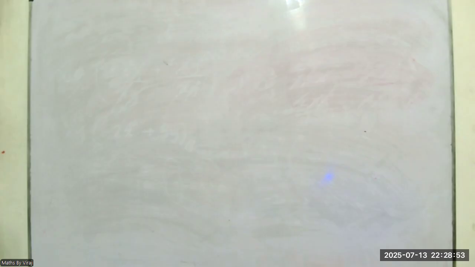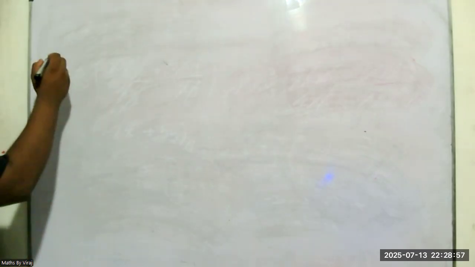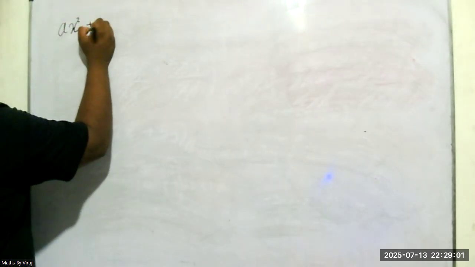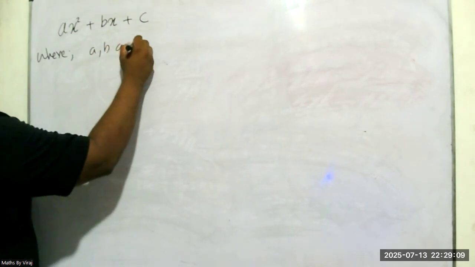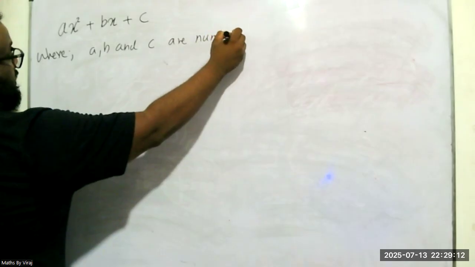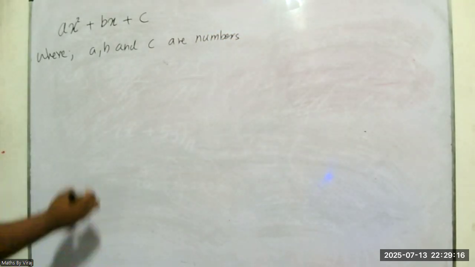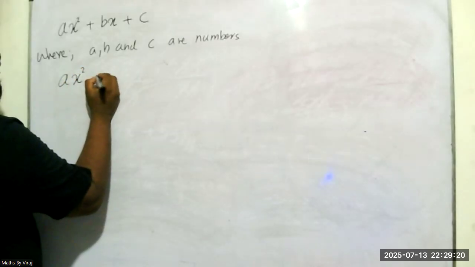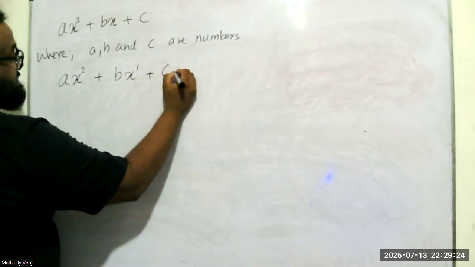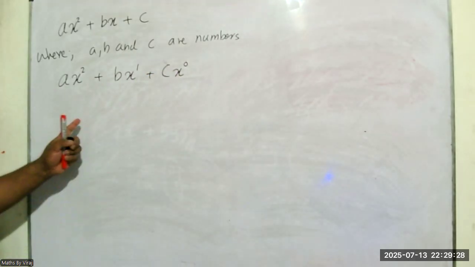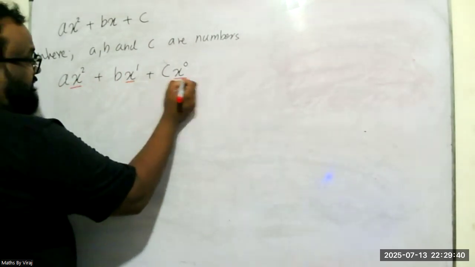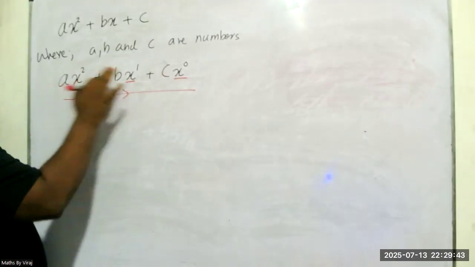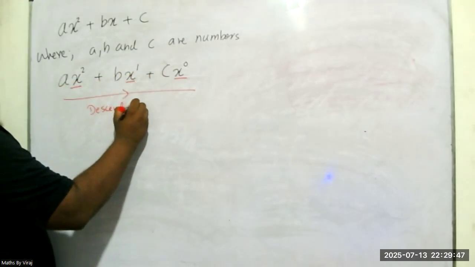Usually, when you say quadratic expressions that need to be factorized, you should understand that it is ax squared plus bx plus c, where a, b, and c are numbers. The most important thing is that it should be ax to the power 2, bx to the power 1, cx to the power 0. I have taken x because it's the most common term that we use, but it might not always be x, it could be any other letter. But x being the principal variable here, it is with descending powers.